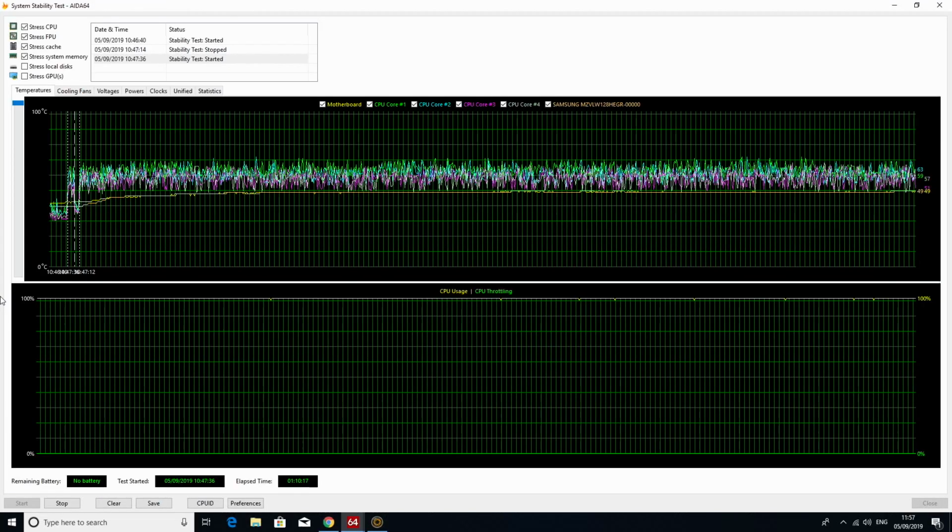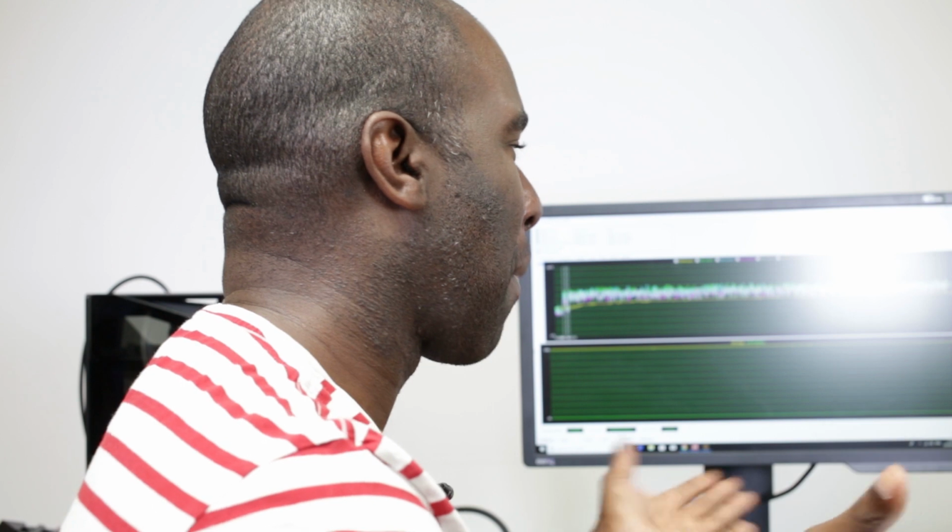This 6700K has got the RAM. It's a decent computer, to be honest with you, and it's only hitting that. That's ridiculous. So I 100% recommend this case. Go and buy it now. It's £100, definitely worth it. If you can find the right motherboard that'll fit in there, like an ITX, go for an AMD scenario, and you should be really happy because this is awesome. But then again, what have I got in there? I've got a 6700K Intel CPU, and it does run hotter. We'll have to do some more tests, but this is awesome.